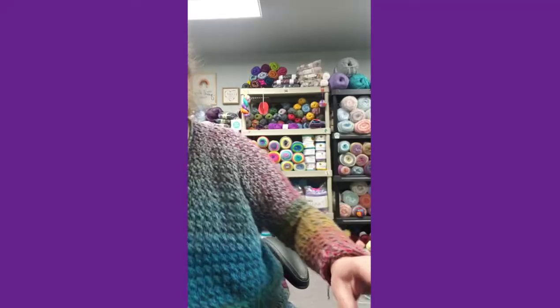This episode, I'm going to go over one finished object. It is my cardigan. I finished it. Future me is going to insert a video here of past me who did have a little bit of problem, not with the pattern, just how it fit. So here's that clip now that I'm going to insert.